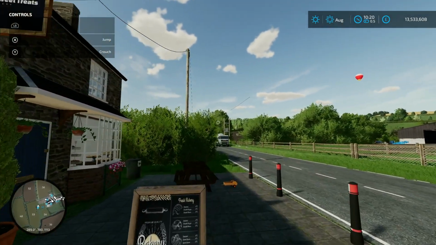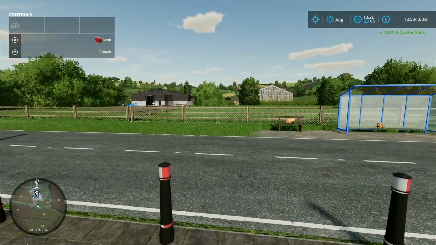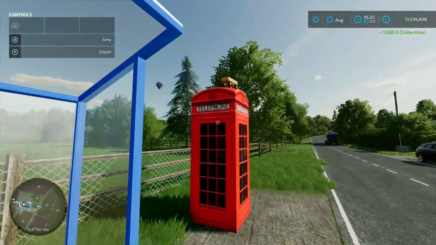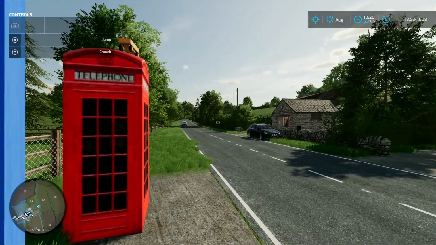Oh, there's another one there as well. Okay, we'll collect that one while we're here. Right, fair enough. But what I like as well, obviously it's really close to the start farm on New Farming, but you got a bus stop, you got an old school UK telephone box. Oh, yes. Oh, yes, indeed.